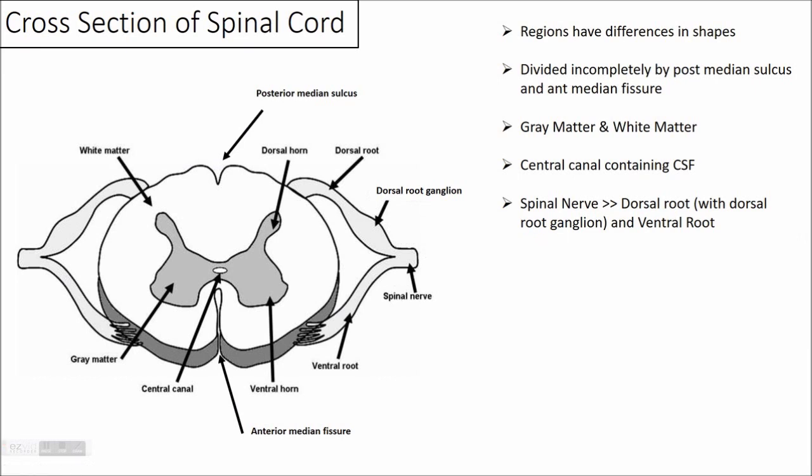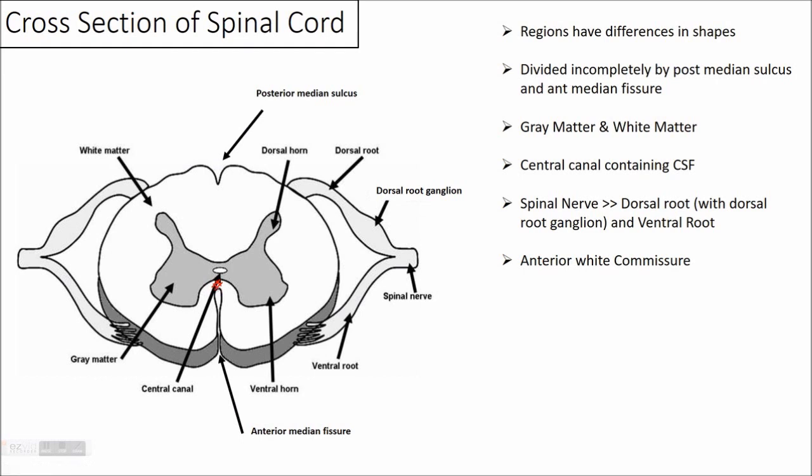Another thing that I wanted to point out in the spinal cord before I continue is this crisscross area in the middle. I have it marked in red. This is called the anterior white commissure. And this is where we have fibers crossing over from one side of the spinal cord to the other. And we say they're decussating in this anterior white commissure. And we'll discuss this more as we continue.